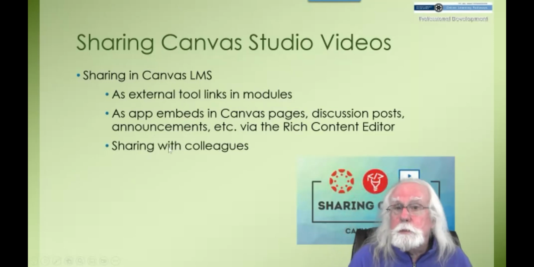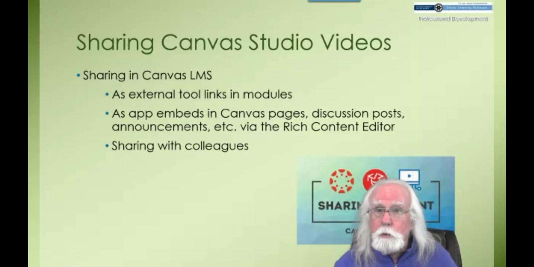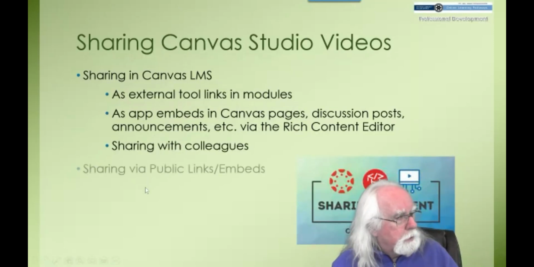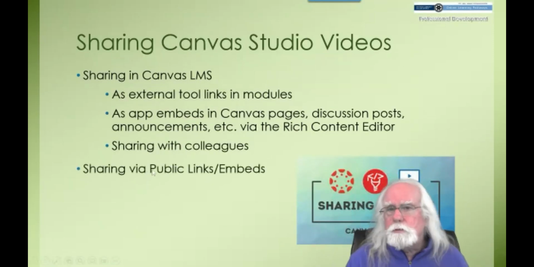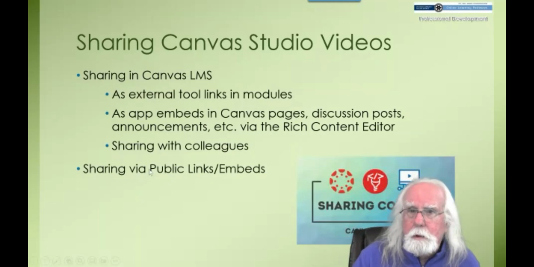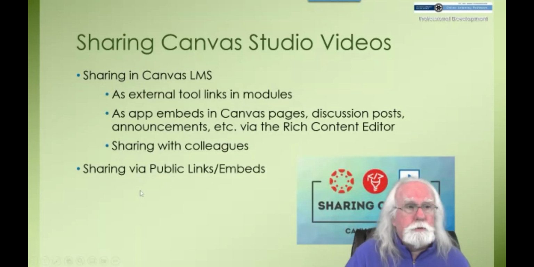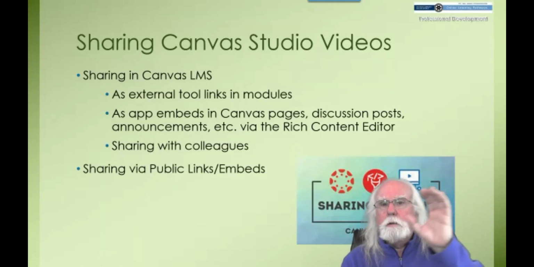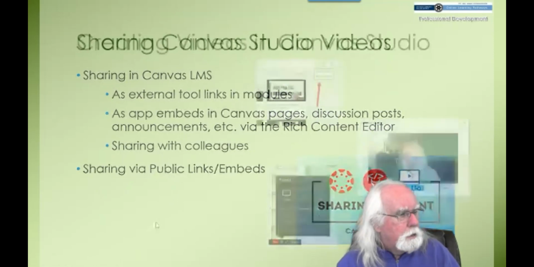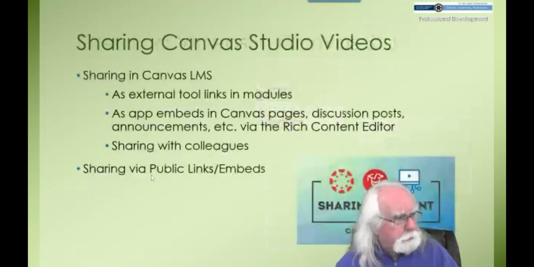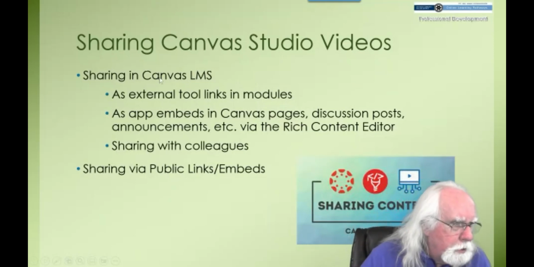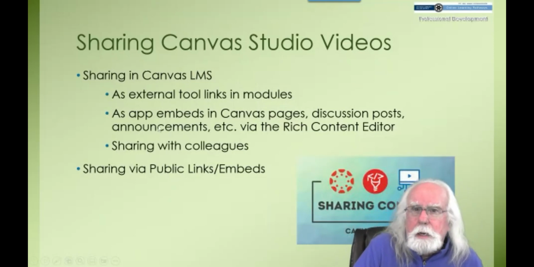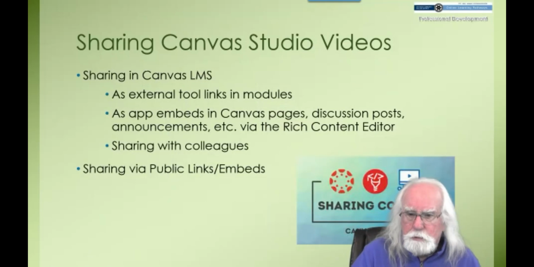You can also share them with colleagues so that they can use them in their courses without you having to put them in yourself. But you also get public links that can be used to share them, say, in an email. If you wanted to just send someone an email with a link to a video that's in your Canvas Studio library, you can do that. So you have an awful lot of flexibility here in sharing these videos out of Canvas Studio with your students or with your colleagues.